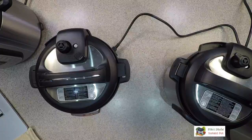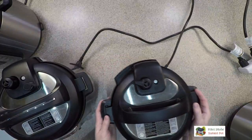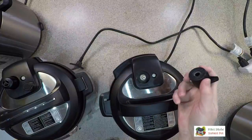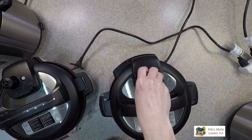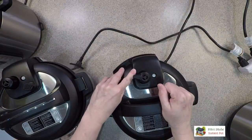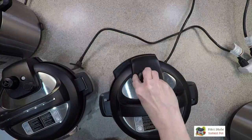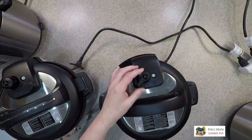Another thing that's kind of cool about the Ultra, so most of these are going to have a pressure release valve like this, and it comes off, and it's okay to take it off if for some reason you ever see it where it doesn't go down right. You just pop it off and put it here. And it has sealing and venting. So if you're pressure cooking or doing something like that, you're always going to be on sealing, right? Venting is going to be when you're releasing it. So we can always do it softly.